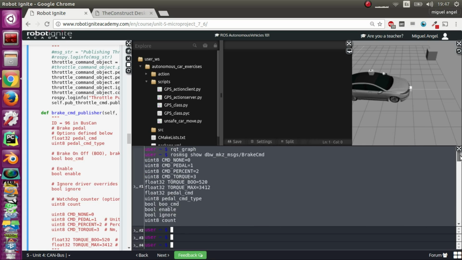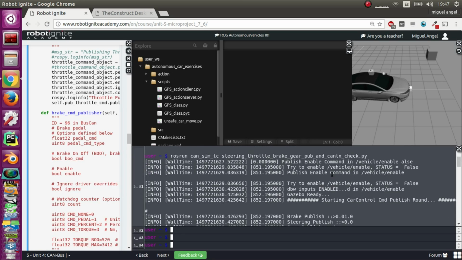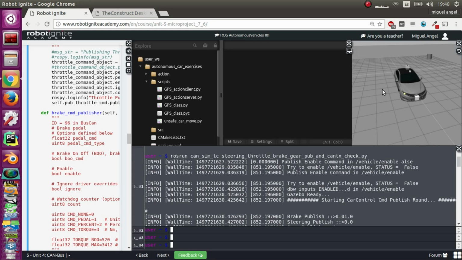As you might have seen, at first it made some tries because it tried to send the enable, but as you may know, the topics not always work the first time, so you have to try and try some until it works, and until the channel is open, and then a few more tries to be sure. Essentially what we're doing here is reading the topic. So if the topic receives that message, then it's good to go.